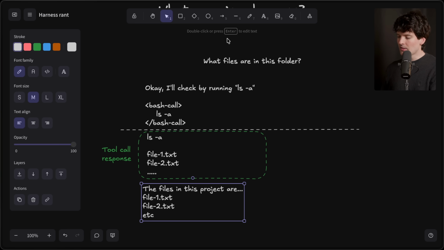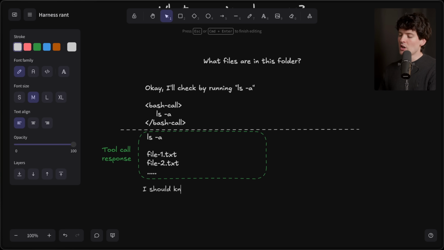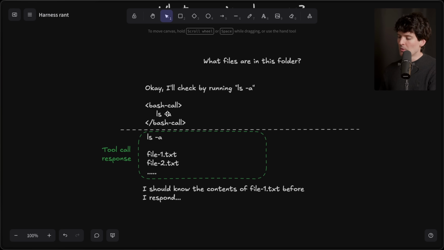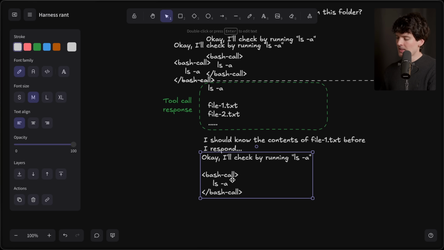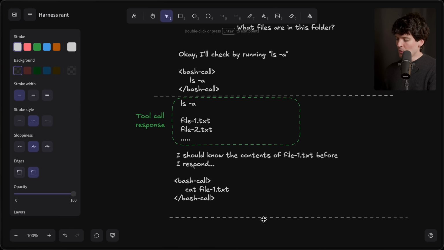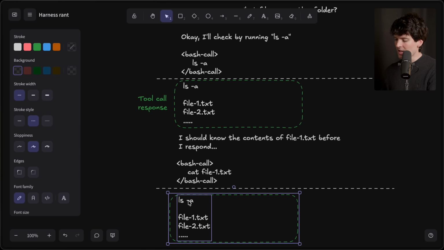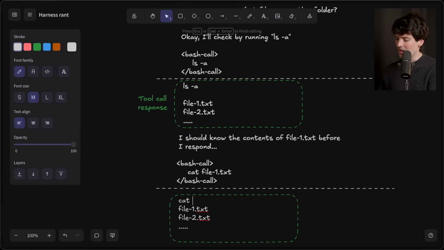And just to make sure you guys get this, because this part is really important, it's possible the model isn't content with this answer. It might want more information. It might say, I should know the contents of file 1.txt before I respond. And then it will do another bash call or something like it that is, I don't know, cat file 1.txt. And now another tool is called, another similar response is generated, and this one will respond after the cat call, funny to say cat call in this context, with hello world. I don't know why you are reading this, but I'm happy you chose to. Something like that. I don't know.